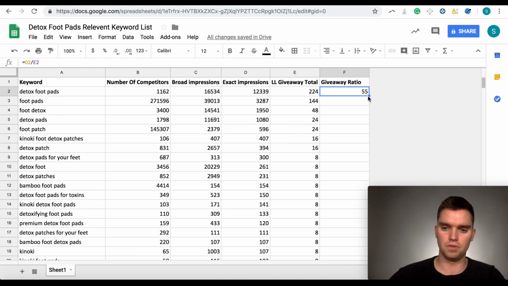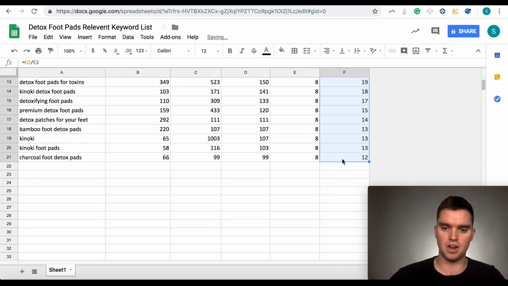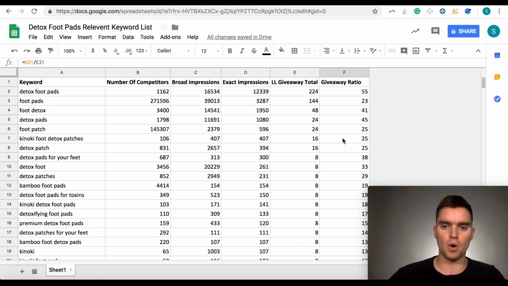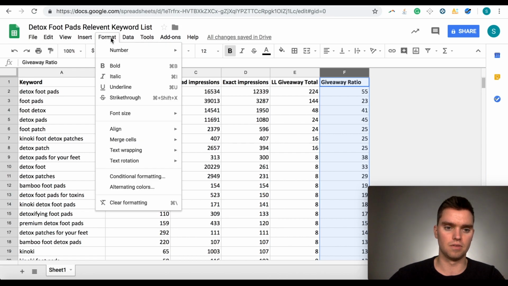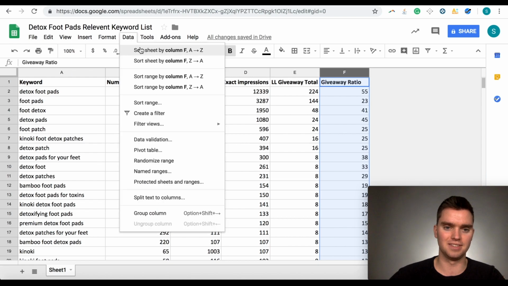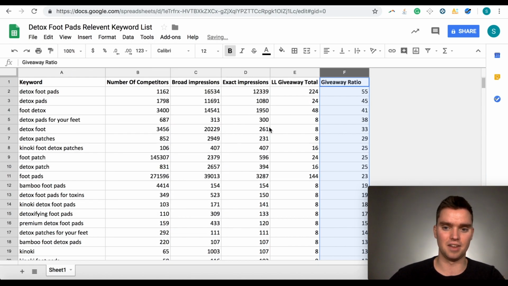And we are going to scroll this down all the way down through our keywords here. Okay. And then what we're going to do is organize the entire sheet in descending order, so from greatest to least for this new column, okay? And I'm going to explain why. So we're going to do, oh, there we go. Jeez, my mouse really does not want to cooperate today. So Z to A, there we go.